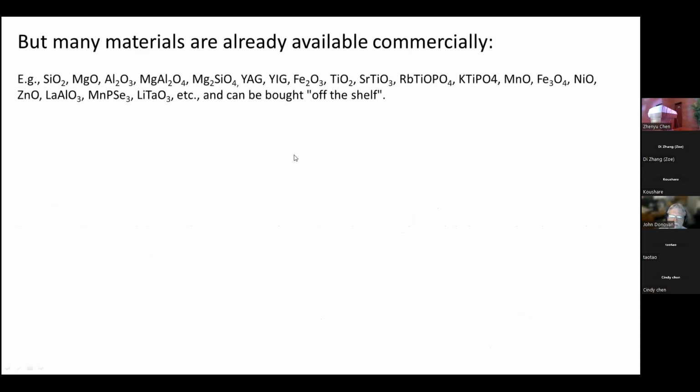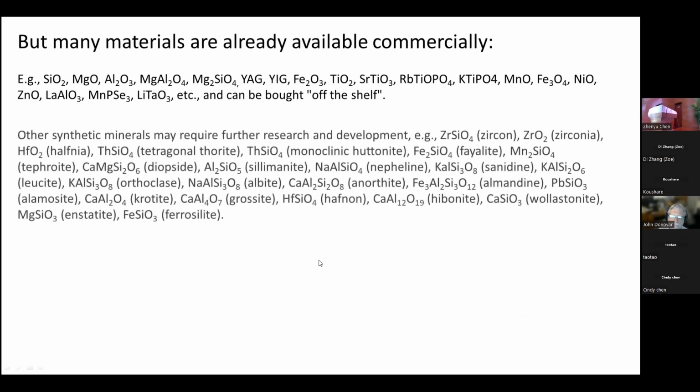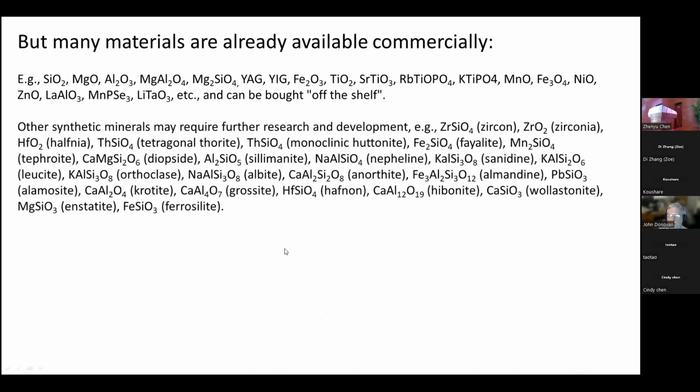As I pointed out, some of these materials are already commercially available. We can buy them off the shelf. We just have to make sure they are what they're claimed to be. But other materials may require development. For example, wouldn't it be nice to have a high purity synthetic stoichiometric zircon, or even a zirconia without any yttrium in it? And obviously, all these other things would be nice too. Some of these may have to be synthesized at academic or national labs, but I'm hoping that maybe some of these have already been done.